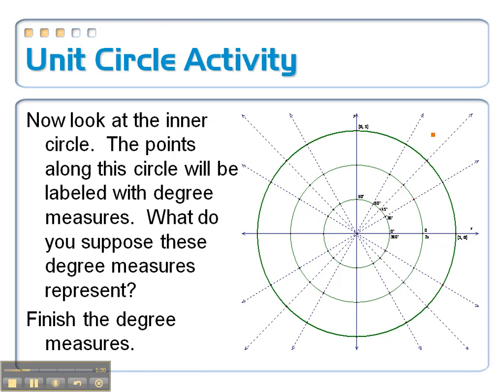So what you should notice is that these lines right here are the same thing as these, just reflected across the y-axis. It's symmetrical. So between 60 and 90 degrees, this is 30 degrees. So all I have to do is take 90, add 30 to it. This is 120 at this point. Between 60 and 45, I've got 15 degrees. So I add 15 degrees to that, and I get 135. Another 15 degrees makes 150. Obviously, at the halfway point is 180 degrees.